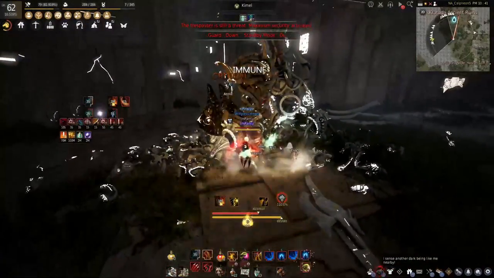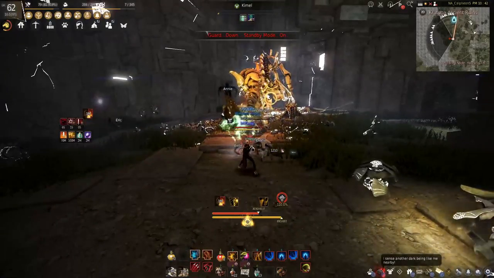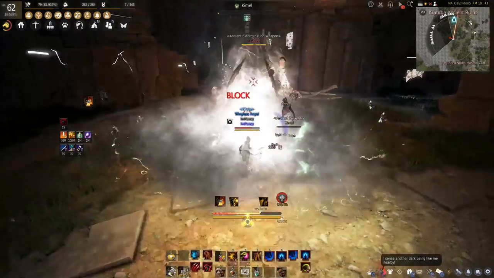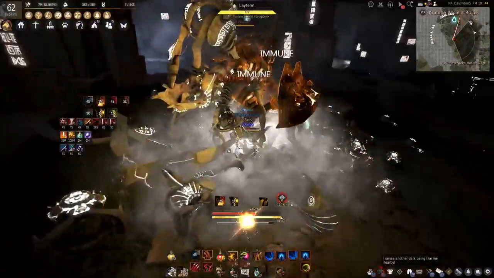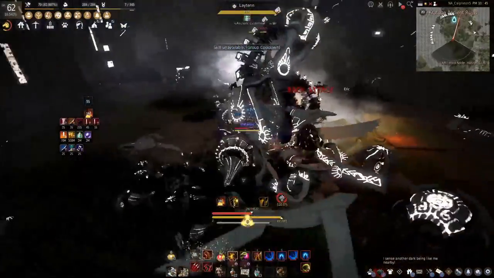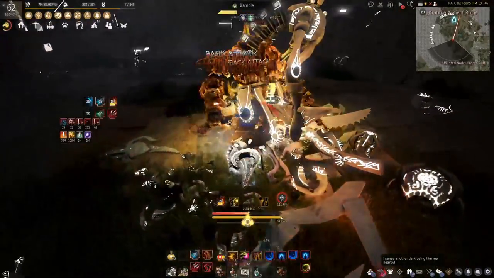Now the final phase is the Layton. This guy can drop the Layton power necklace. He does CC you, he does good damage, and he is a bit tankier than the rest. He does have some range attacks, so you want to keep the fight up close and keep getting back attacks on him. As you can see, he can knock you down. But let's kill him here and see if we get a Layton's.